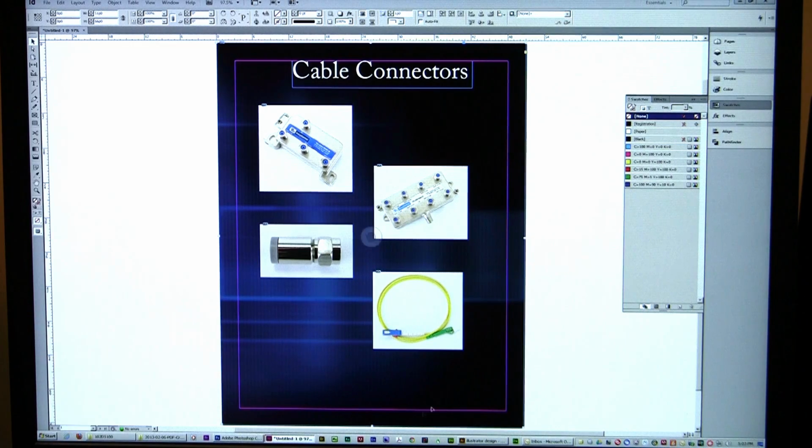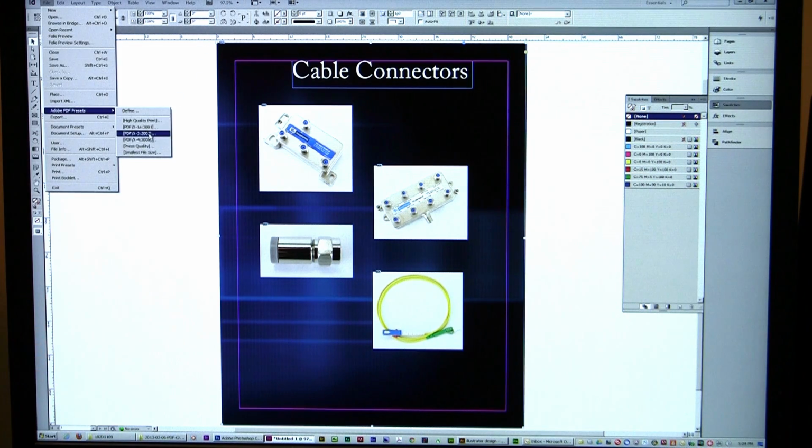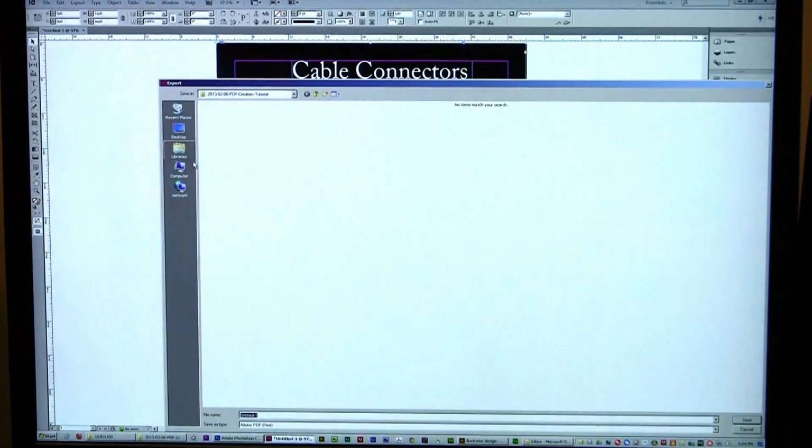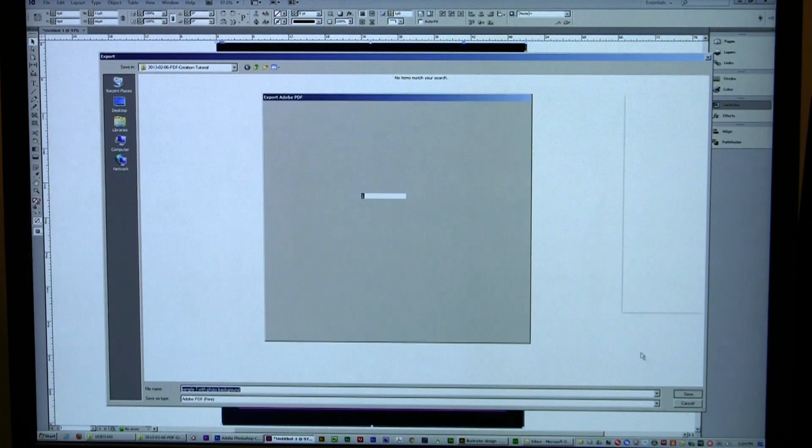If you're going to do it for web, I favor putting vector backgrounds behind this. So let's just do a little sample here. I'm going to go to File, then Export, and since we're talking about web, let's choose smallest file size. I'm going to put a PDF in here and call it Sample 1, with photo background. Okay, and I'm going to hit Save.